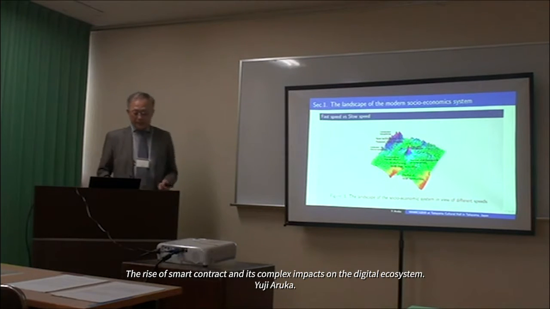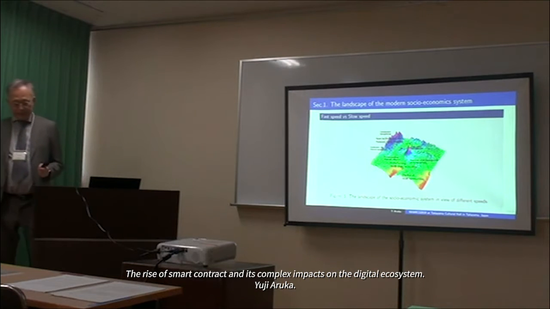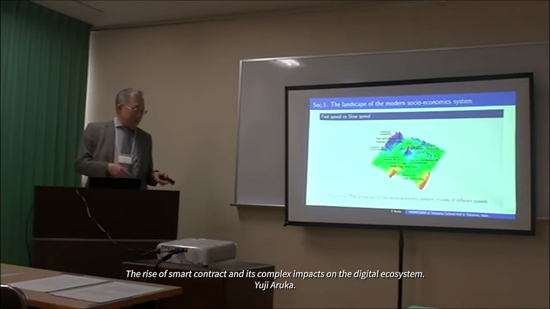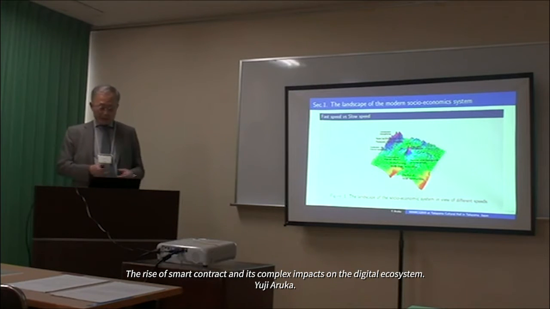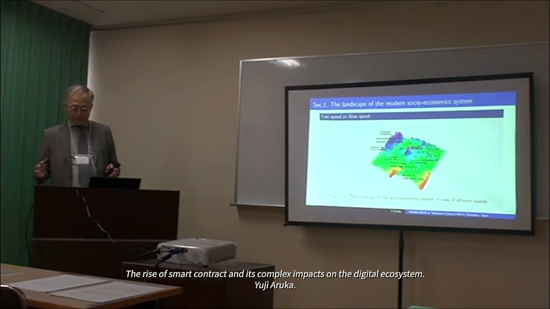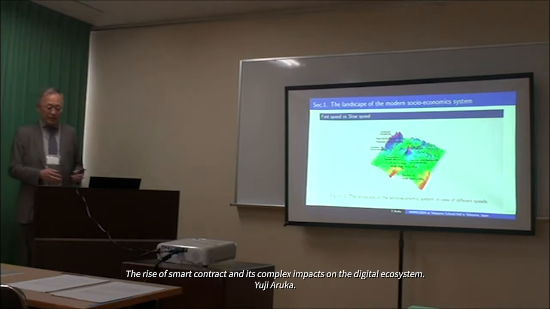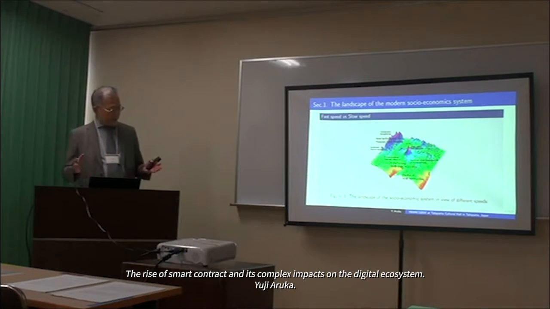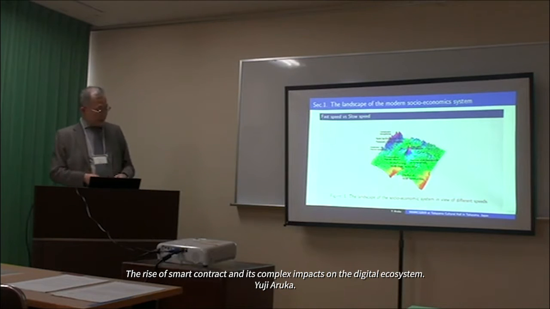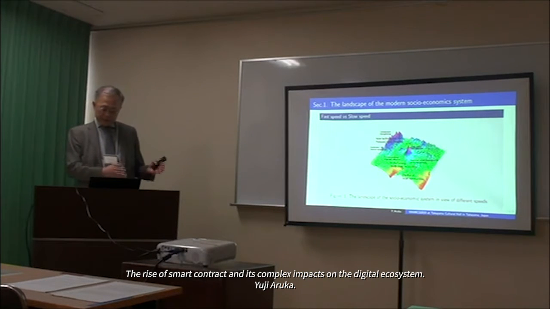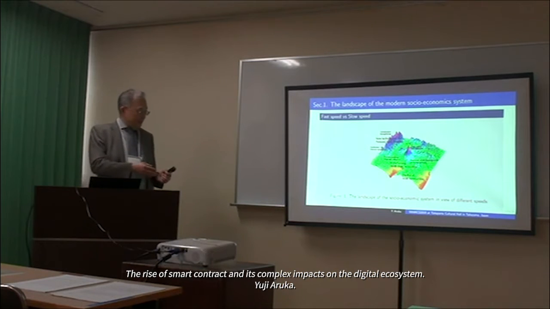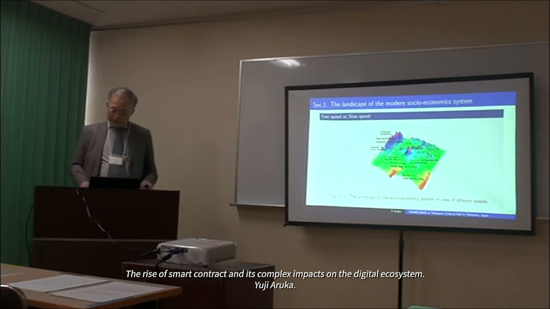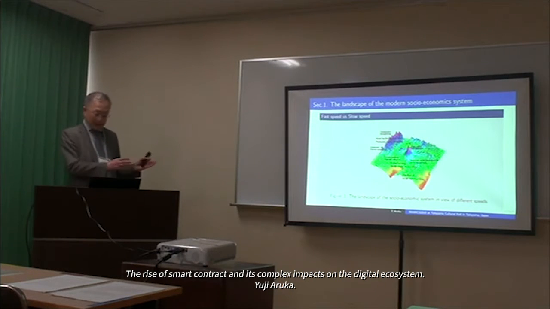On the other side, as for Bitcoin, compared with high frequency transactions, the settlement speed is quite slow. The subject of this conference is regional currency and cryptocurrency. So in particular, here is the area of slow speed. I mention this area as blockchain and local currency area.